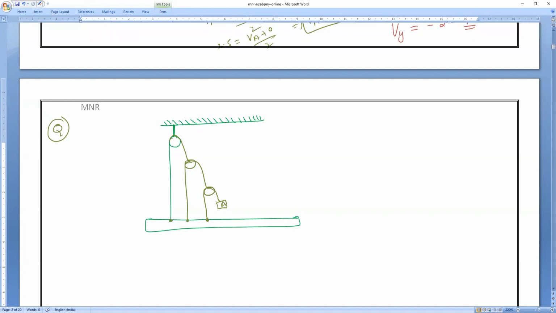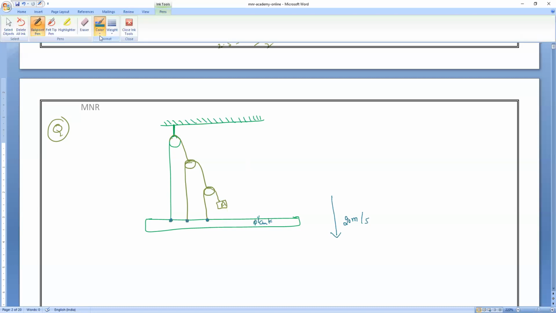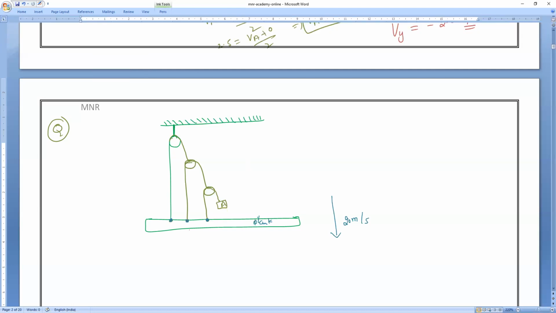So this is the body. Now, all of you observe, all three ends are attached to one kind of plank. Let me take it as a plank. Now be very careful. The plank is moving with a velocity of 20 meters per second. Now you tell me, at every point, is the velocity 0 or 20 meters per second? As they are attached, sir, it is 20 meters per second. Will all of you agree with me? That is why I said this will give you a new experience. Do you all understand that now?